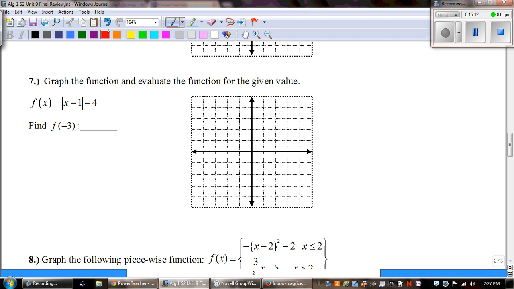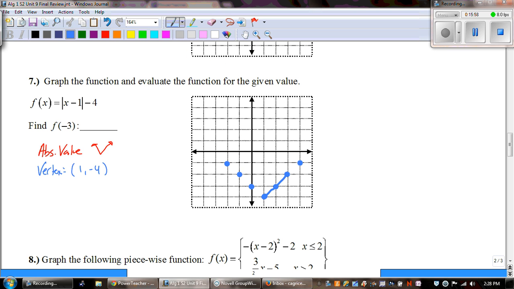Okay, so first off, what type of graph is this? Those lines mean that it's going to be an absolute value. And since there's no reflection, my graph's going to look like that. It's a V. We need the vertex. We take the opposite of the inside, and the outside stays the same. Okay? So at 1, -4, and then for absolute value, we just go up 1, right 1, up 1, right 1, left 1, up 1, left 1, up 1, and we just continue that pattern.